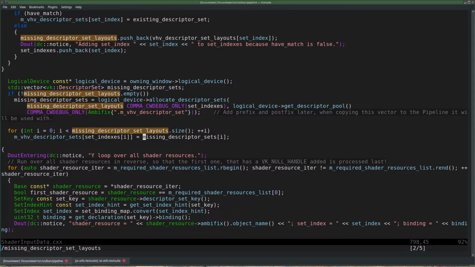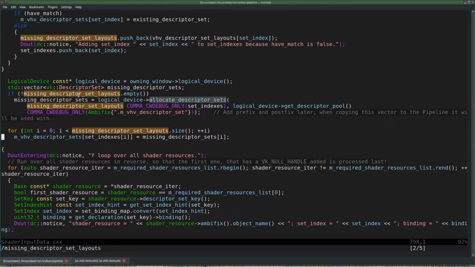Not all of the magic, because the problem was not the layout, but the problem was the shader resource. Anyway, this vector is now filled with either missing or just allocated descriptor sets.